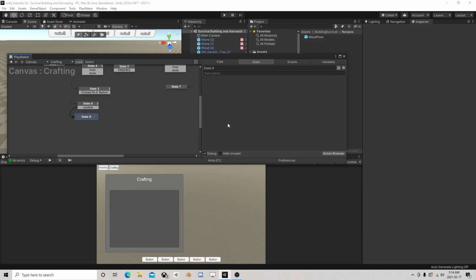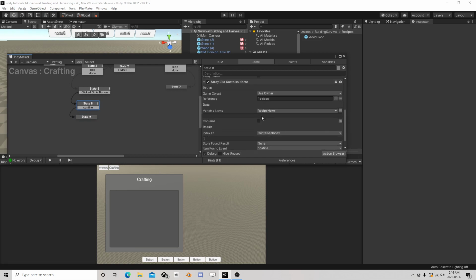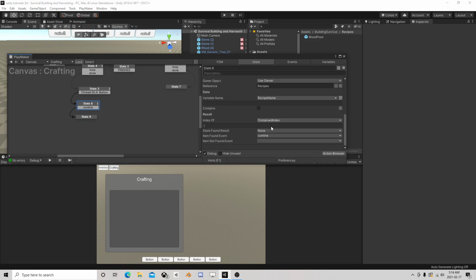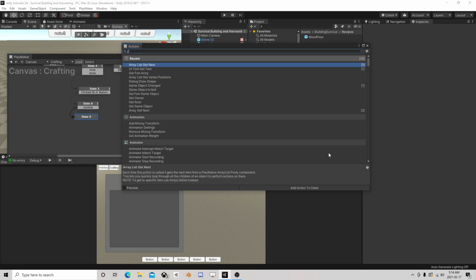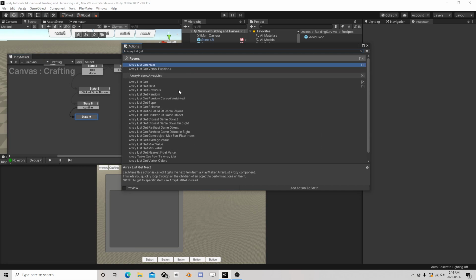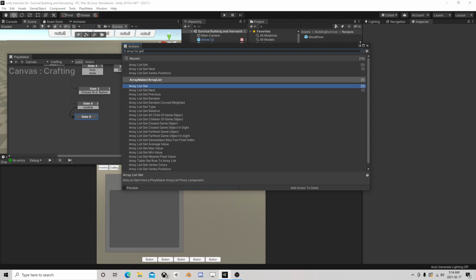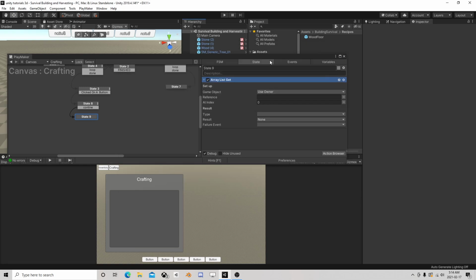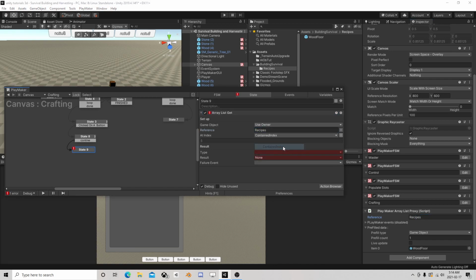So if it finds it, we need to get his index, our contained index, and we need to get an item of recipes at the contained index.